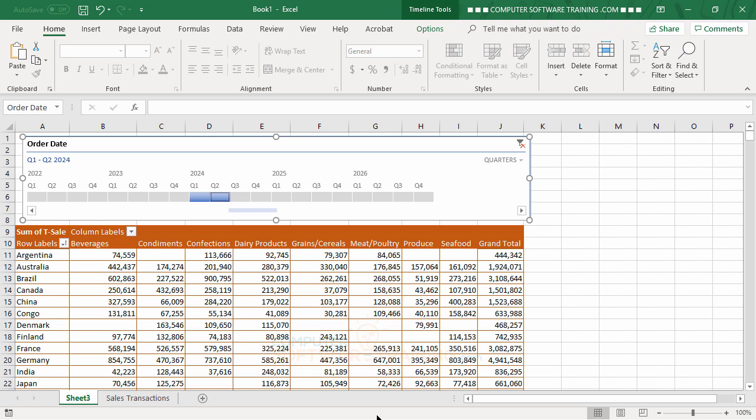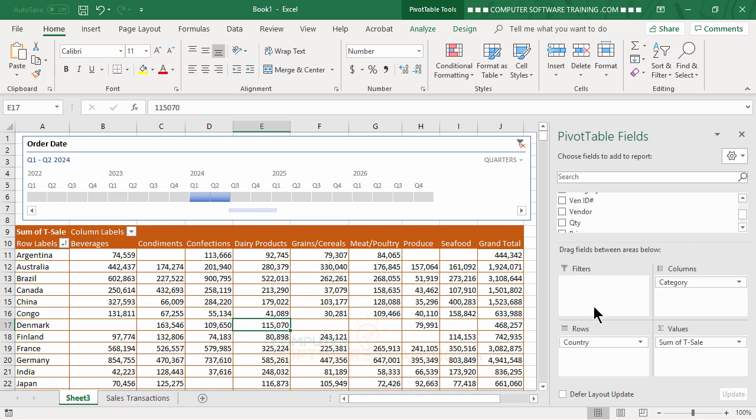So if you want to get pretty creative, you could actually sit down and set up your entire pivot table to where you have a timeline, a series of different slicers, and different pivot table filters within here. A combination of all of those would really give you the best case scenario for being able to drill down and see anything you wanted to see at any time just by using any of those filter settings.